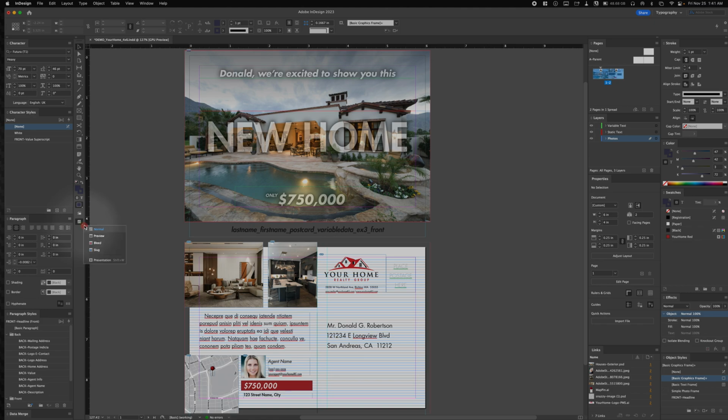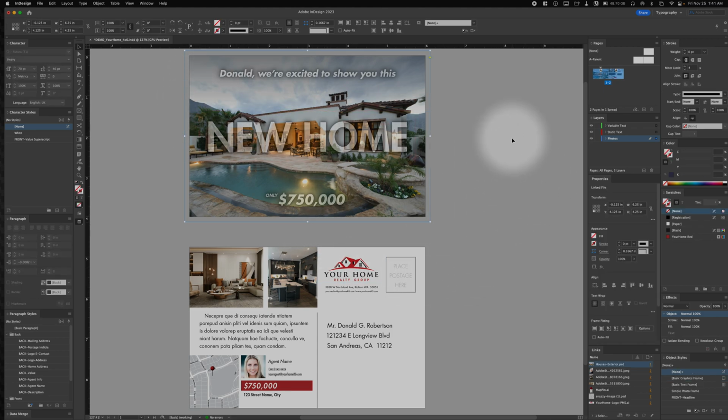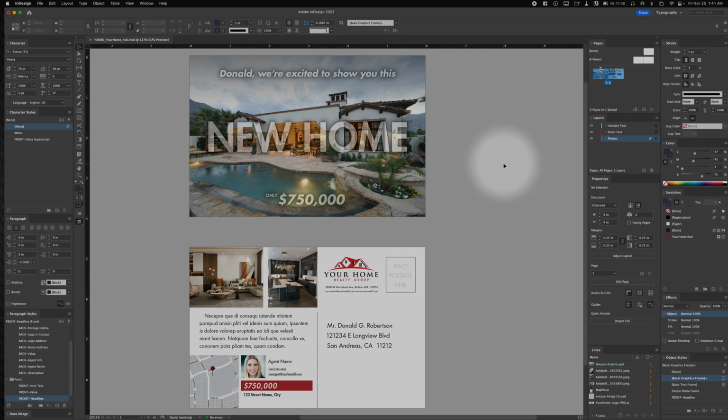On the front here, we've got one spot for a photo to swap out. This photo right here is a picture of the home, and this is from a real estate agent going out to their prospective clients, and these clients are people that are looking to buy a home. So the idea is that the real estate agent is finding these new houses and going, hey, I know this person that would really be interested in this, so I'm going to send this person a postcard showing them this new house and the details about it, and see if they'll give me a call back.